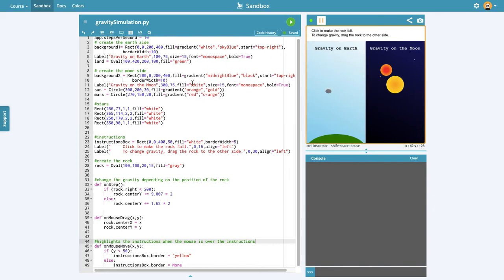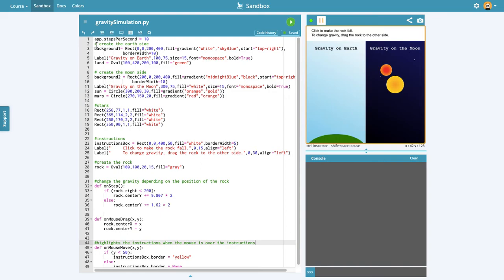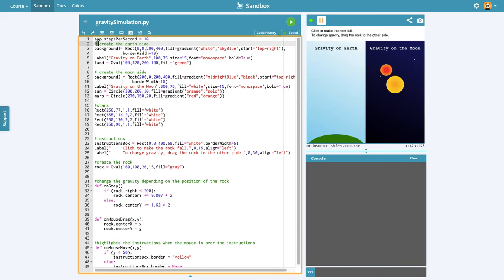Okay, so that's just a quick tutorial about how to use comments and why comments are important. Use them for creating some short descriptive text to make it easier for other people to read your code. And in order to create a comment, you just put a hashtag in front of it. One last thing that's important to note is that comments are not run as code.